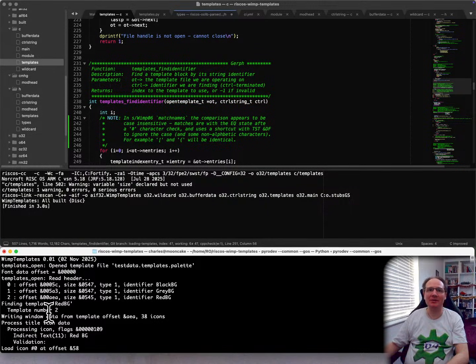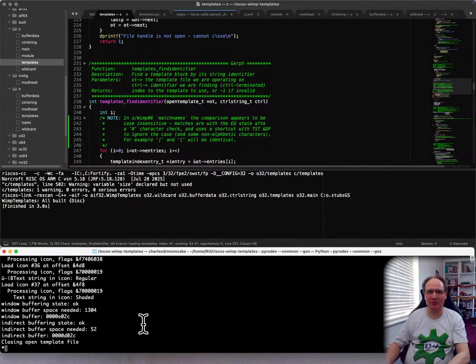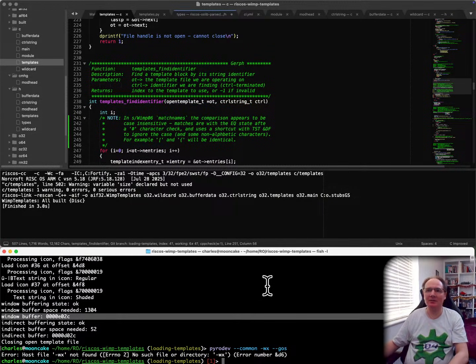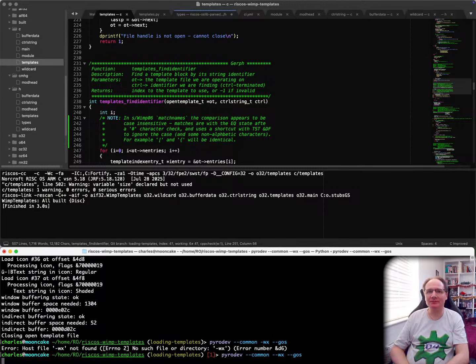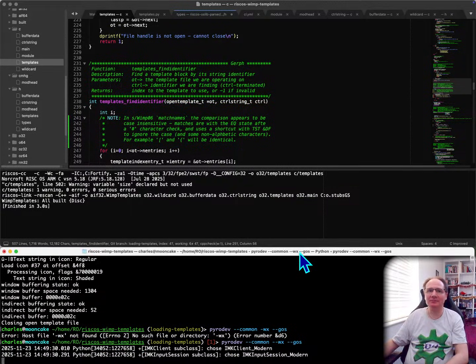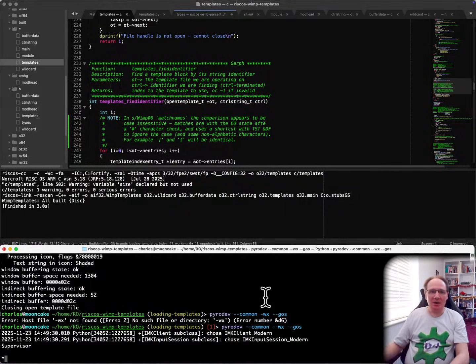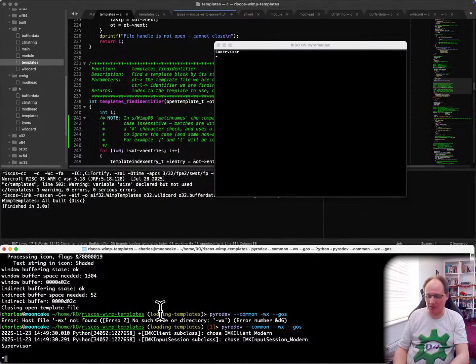Find template red background, template number 2, title red background. So if we can actually check this, let's put it into the WX version. We can actually see it. There we go. Oh, double minus, sorry. There it is, bottom of the screen. Here you go. There's the window. So, templates red background, yep.